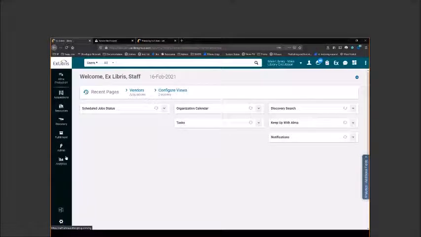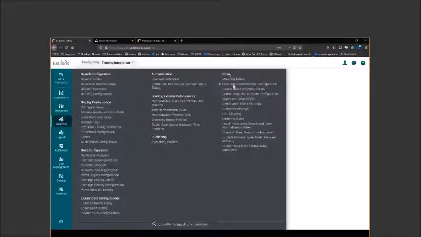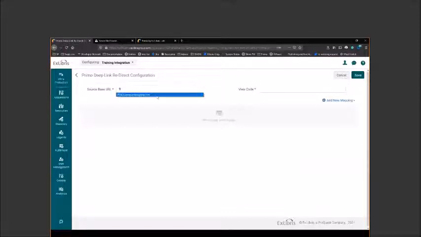Configuration menu, Discovery, Other, Primo Deeplink Redirect Configuration. You'll find this table empty, and we're going to add a row. Let's add a row. Let's say this is my CNAME, and this is the code of my default view.